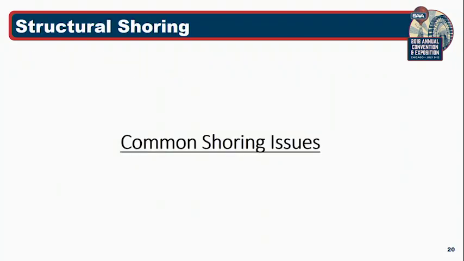And so this next section, we're going to run through common shoring issues. And these are essentially just items that come up on every single project. And the reason why we're running through them is so you guys can be aware and preempt them and talk to your client about it so that we don't run into these issues halfway down the line or in the middle of the project.